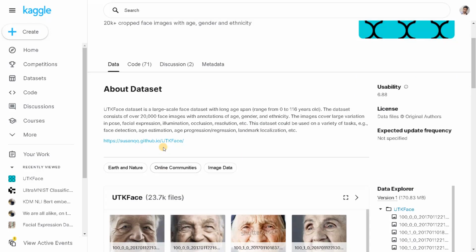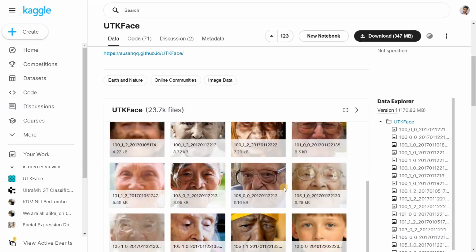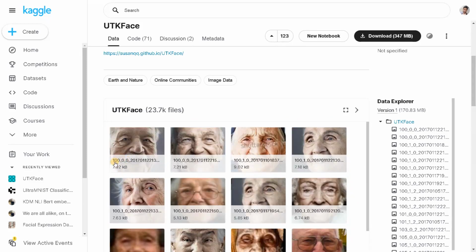So let's see the dataset. Here they have mentioned all the details, and we also need to get the labels from the file names. Here you can see all of the faces, and they are from different angles also. From the labels you can see 100 is the age, and 0 is the gender, and the third one is the ethnicity. So we are going to ignore this one. We are going to get the age and the gender. Here 1 is female, 0 is male. That is clear for us, and with the help of these labels we are going to build our dataset.